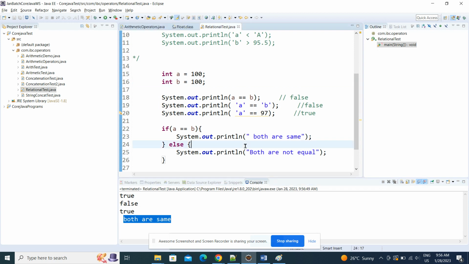So in conditional purposes, if or else if both are not equal to, we can write multiple ways. If you want to satisfy the if condition, then a not equal to b, then the condition is satisfied. If the a not equal condition is not satisfied, then go for the next one.